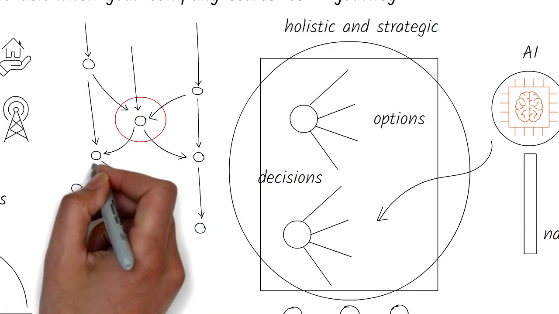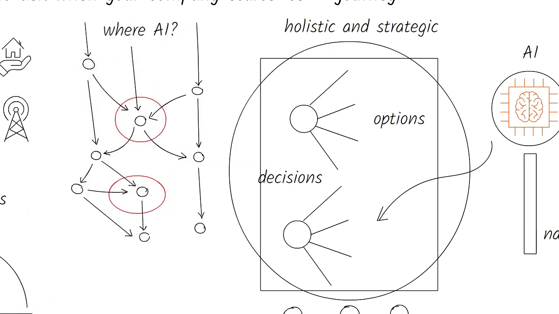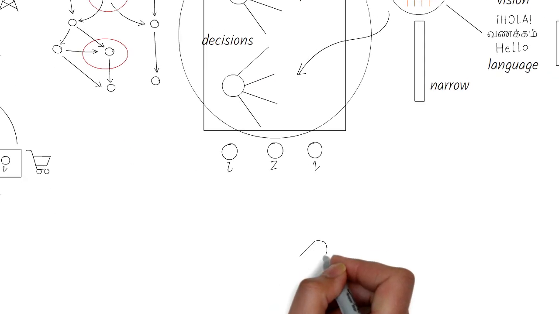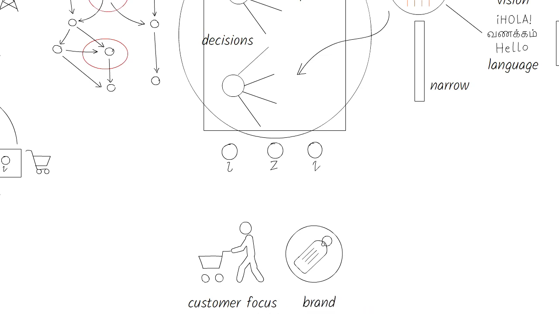What problems within our supply chain can and should we use AI to address? How do you think of all the possible ways that AI can be used? Can we use AI to help customers be more safe and healthy and meet their needs, solidify our sense of purpose and strengthen our brand?